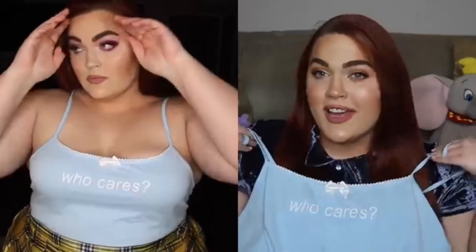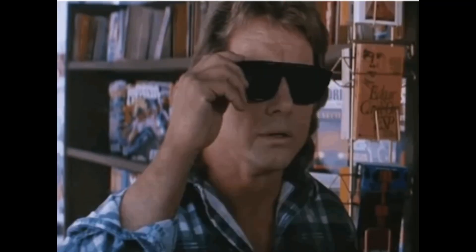The top for this little outfit is this little blue baby doll cami and it just says 'who cares' on it with a little bow. I thought it was really, really cute and it's just a very simple cotton tank top. I love that blue color — again, it looks good with my hair. And then I just have this little plaid skirt. I really like this a lot, but it does kind of look a bit shiny and costumey when you look at it up close, but I found that once I wore it out, it didn't really translate that way.